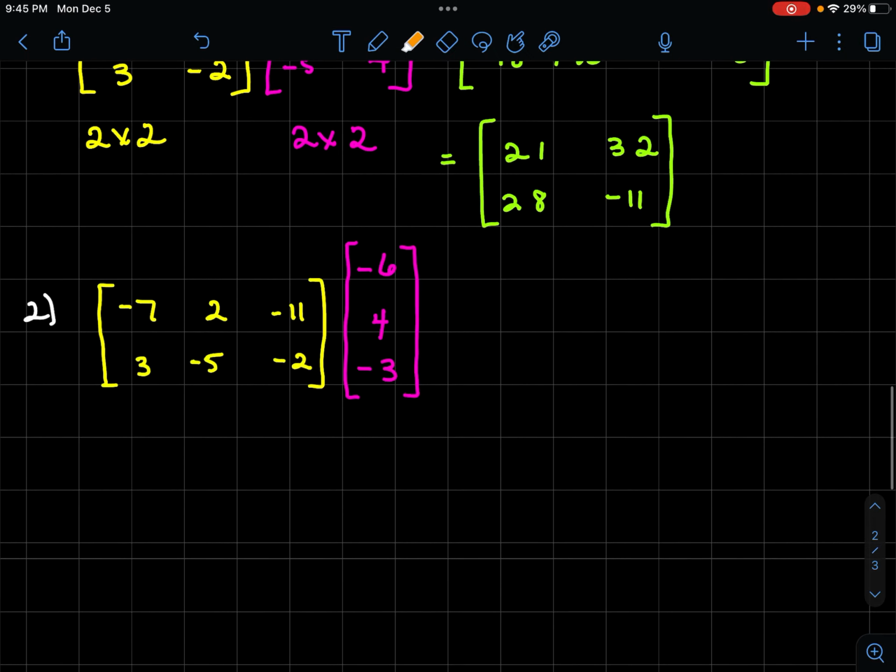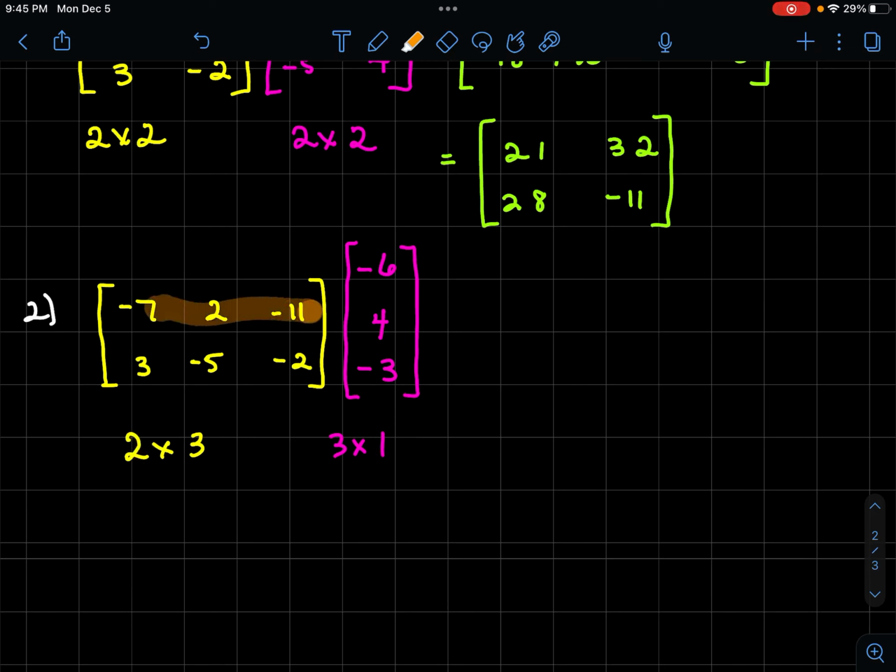So that was multiplication of keeping the dimensions the same. Let's take a look at where our matrices will change with its dimensions. So first we check the dimensions. Make sure that our columns and rows match. We have a 2 by 3 matrix multiplied by a 3 by 1, so we should end up getting a 2 by 1 matrix for its product.